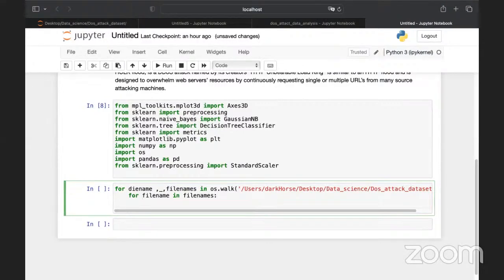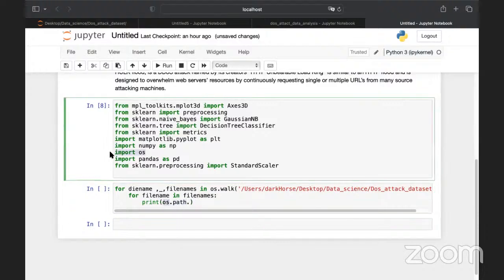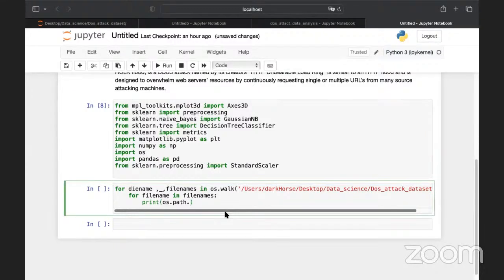So it is a nested loop, and I want to print all my directory names and file names. For this, os.path comes under the operating system, because we already imported the os library.